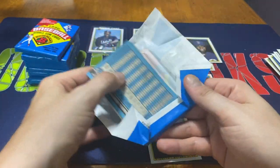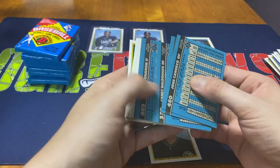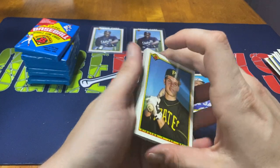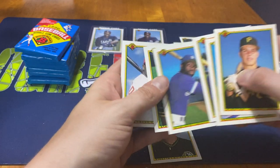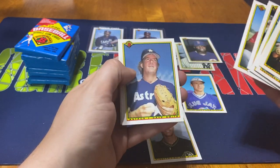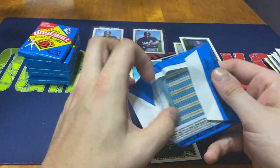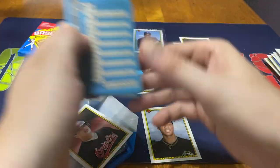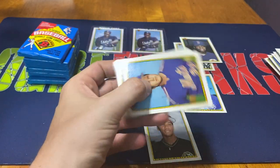Next pack - Brett Gideon with gum stuck, and looks like Robin Yount again. We got Jay Bell to start us off, Brian Bohanon, Don Mattingly, Candy Maldonado, Mookie Wilson, Jose Canseco as well, Reggie Jefferson, Pete Incaviglia, Dean Wilkins, Mike Devereaux, Carlos Martinez, Dave Smith, and Hojo - Howard Johnson. Not too bad, some decent names. Mickey Tettleton stuck with the gum on the back, definitely stuck and stains the card unfortunately. But this is what it is - the cards are 31 years old at this point.